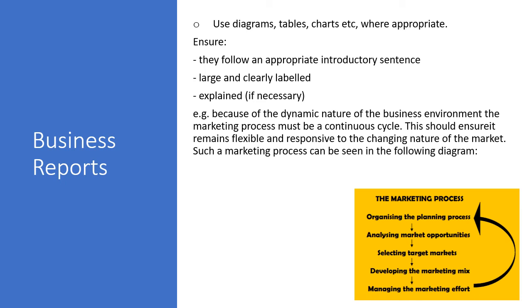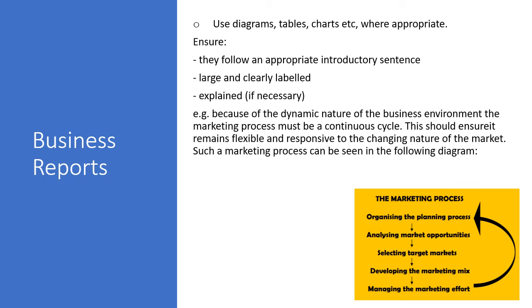Diagrams, tables, or charts. Make sure that you do this where appropriate. You don't just draw things for the sake of it, because one, you're wasting time, and the marker's just going to say, well, this is pretty unnecessary. Don't just draw something without explaining it. So you might have an introductory sentence into what you're talking about. So if it's the marketing process, you could say it is extremely important for a business, and they must go through various steps along the way. The steps can be shown in the diagram below. So you're labeling and you're clearly talking about this diagram.